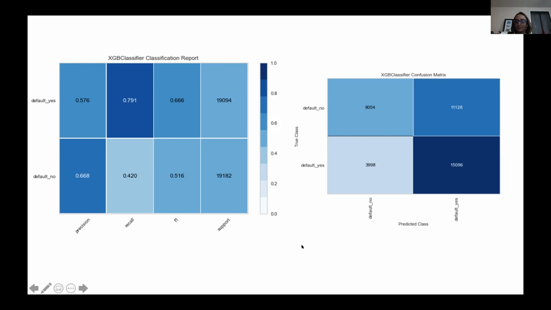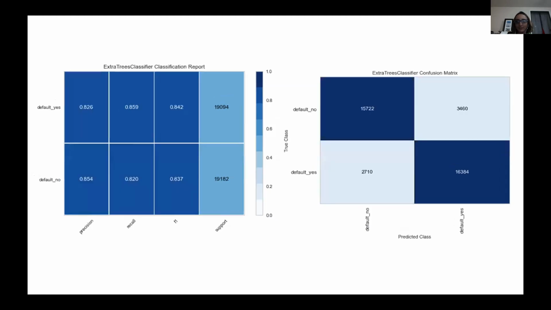So let's take a look at how the extra trees classifier performed. And actually, as you can see here, it did a lot better. Across the board, the precision, recall, and F1 scores are all in the 80s. Along the left diagonal, with the really dark shade of blue, you can see a good number of instances were predicted accurately. Conversely, the number of instances that were predicted inaccurately are a lot lower. So hey, there you go, we're on the right track, I think. That's what we can see quickly here with the visual report.